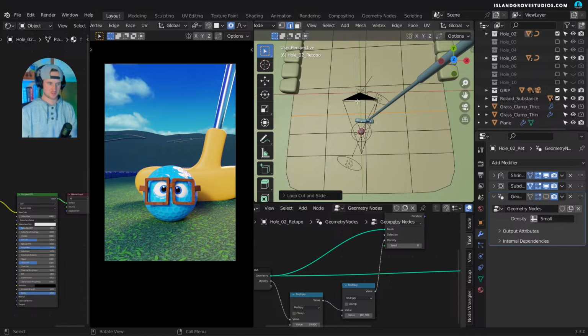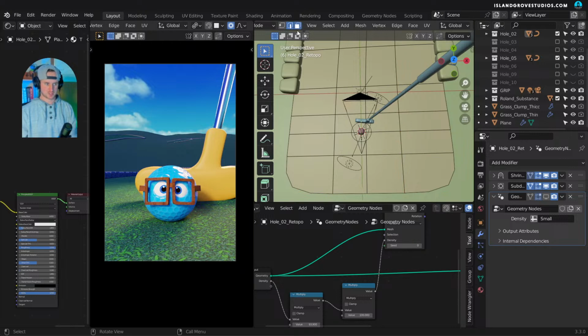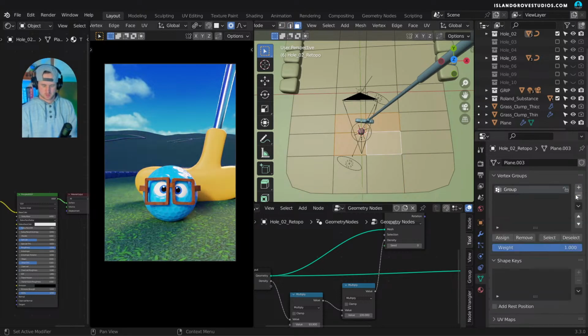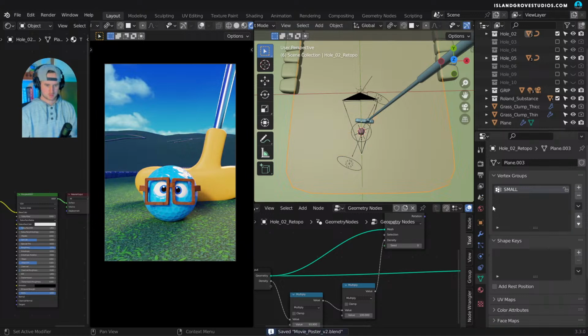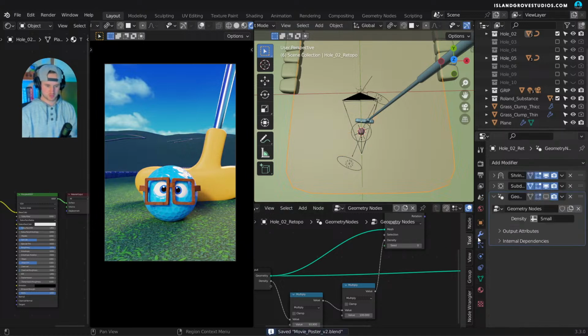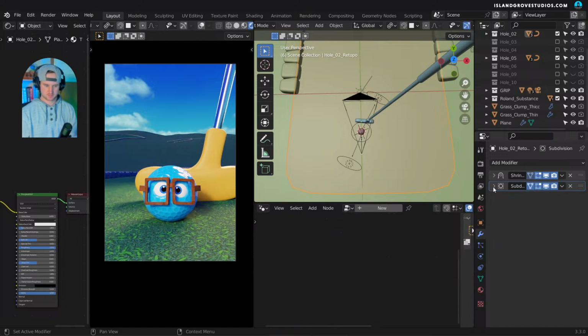So it's just these two. Okay. Now we're going to select these faces. Make another group, assign it, call it small, capitalize, so it's different. Then if we go back to geometry nodes again, delete it.